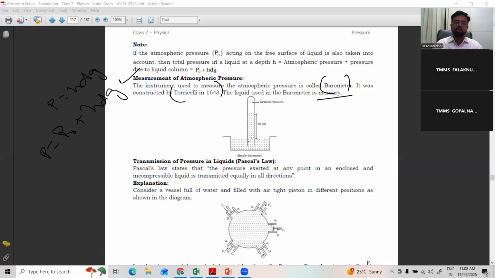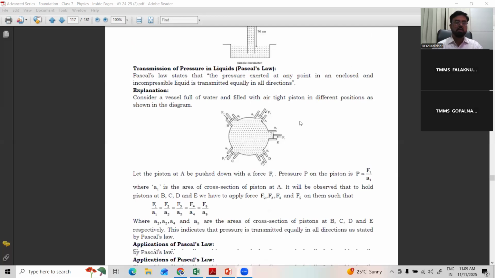Just simply see. Here it is filled with mercury, and when a test tube of uniform cross section is inserted, what we can see is, because of the atmospheric pressure, the mercury level rises to 76 centimeter. This is 76 centimeter. It means whatever pressure is acting on the mercury here by the atmosphere, because of that pressure, the liquid rose to 76 centimeter. By that you can understand the atmospheric pressure is 76 centimeter. In this simple way, based on this principle only, the barometer is designed. Right?